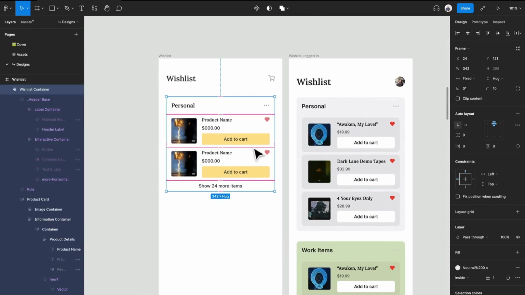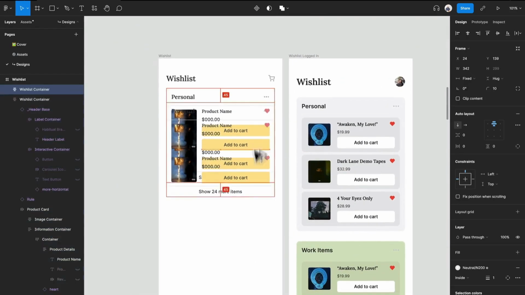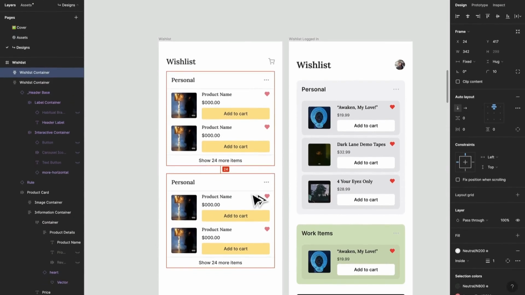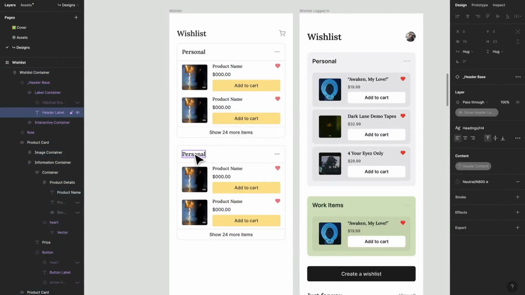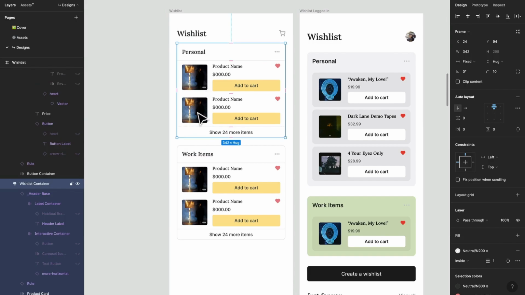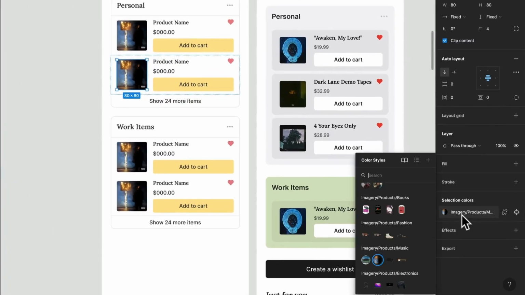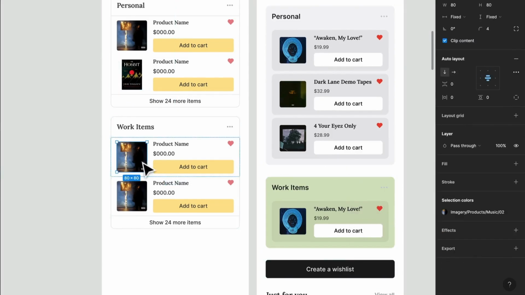You know, we can go ahead and just copy that, and we can change this to like work items. Personal items can be like this, and then we can take this and swap it for that.